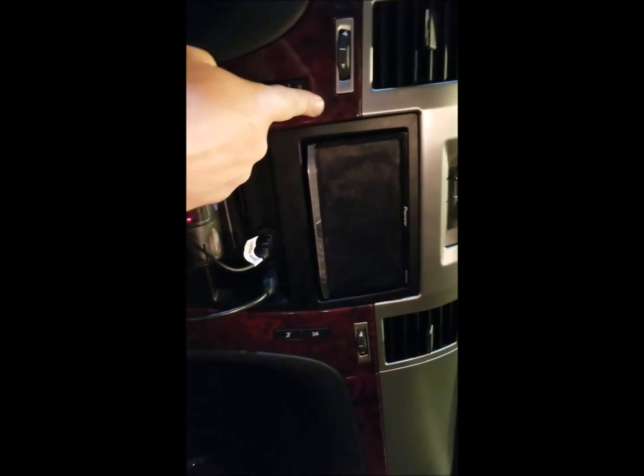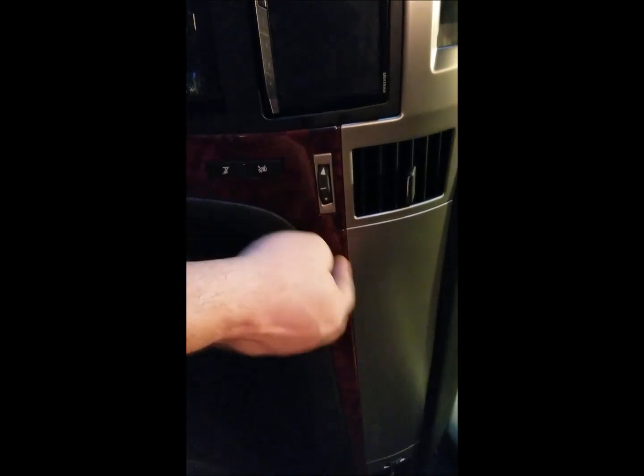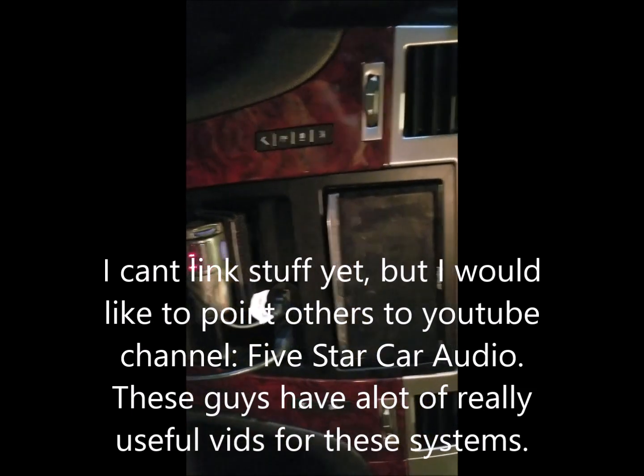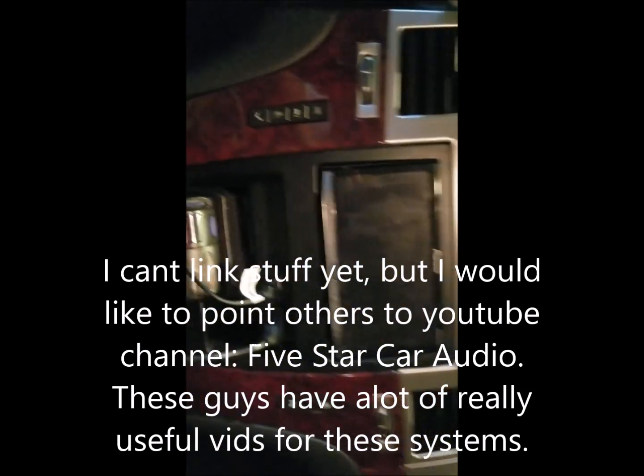And then from there, this one's a little bit tricky and sensitive because it's got a few parts, and this one is probably the one that's more prone to breaking of any of them. This popped out super easy. I don't even know if I needed to have that out other than to get access here. But yeah, 2010 Cadillac Escalade. It was a lot easier than I thought. Price wasn't too bad. Got all of it off of Amazon.